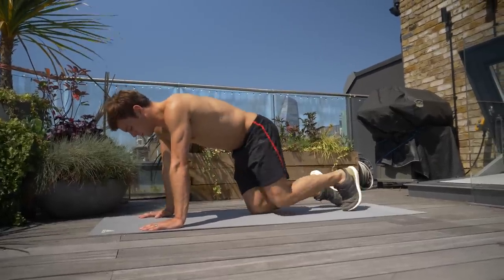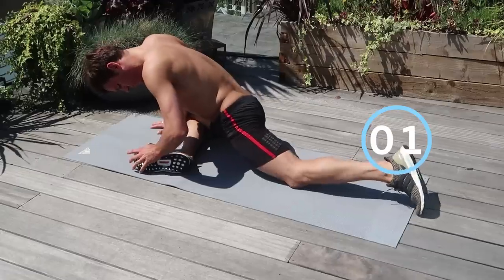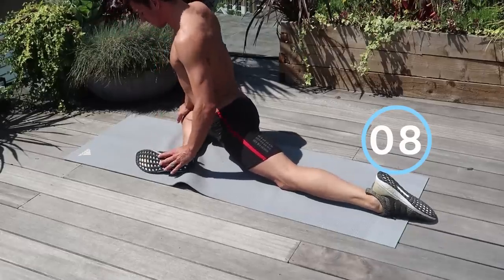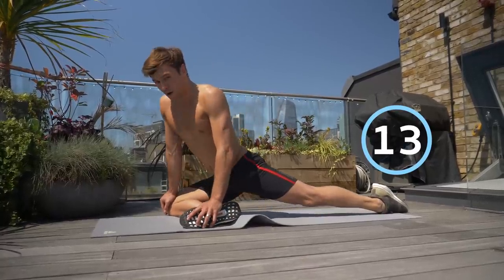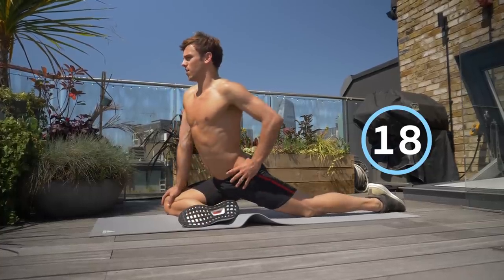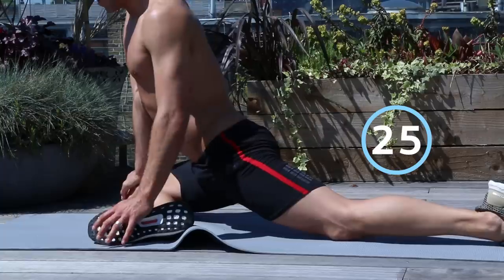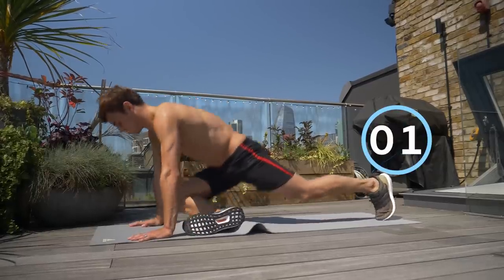The next one is a classic yoga pose. Bring your right leg through to your left hand and sit everything down onto the floor. Have your leg at about a 45-degree angle, making sure your feet are flexed to protect your knee. Some people might find this difficult — you might be quite high up or quite low down, but just breathe into the stretch and try to get your hip low to the ground. You'll feel it in your TFL again and maybe on the outside. Some people feel it on the inside — it depends on where you're tight. After 30 seconds, switch to the other side.